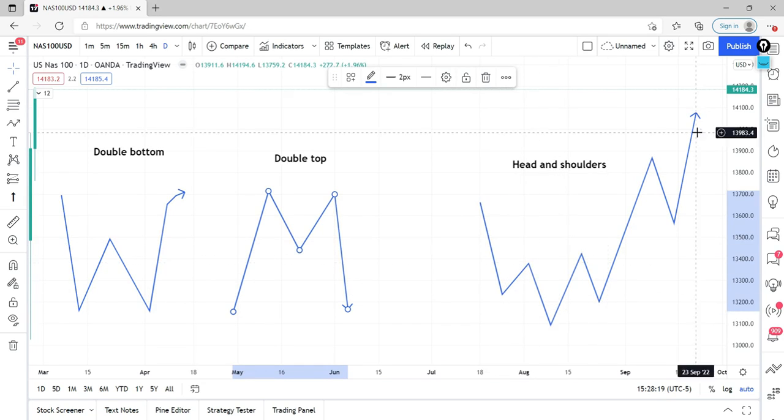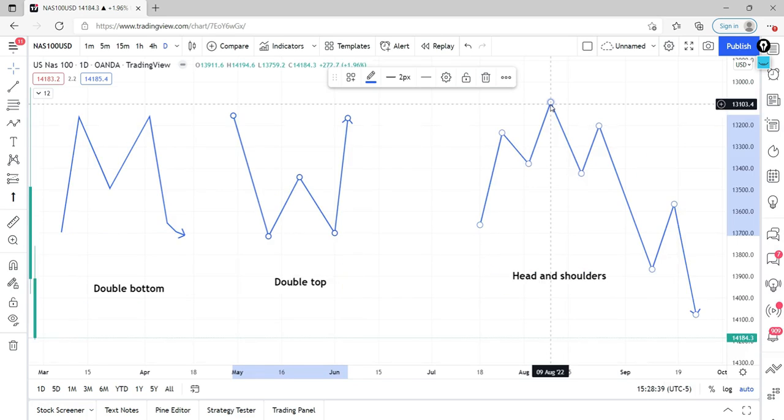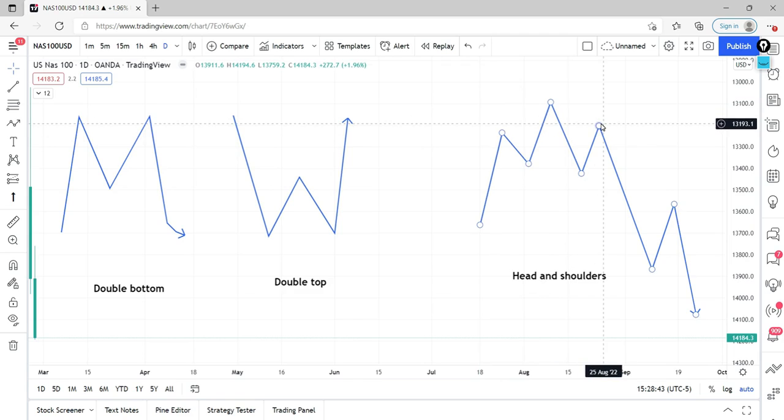Now, the head and shoulders, so let me flip this real quick so you guys can see this. When it comes to the head and shoulders pattern, this is the head right here, this is the left shoulder, and that's the right shoulder. So usually we like to get in right here at this resistance line. We get in right here, or you can wait for it to break this low right here and get in, maybe at a pullback, or get in exactly when it breaks this low, or whatever the case is. So that's the head and shoulders.